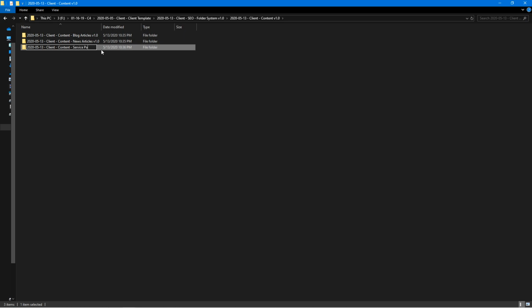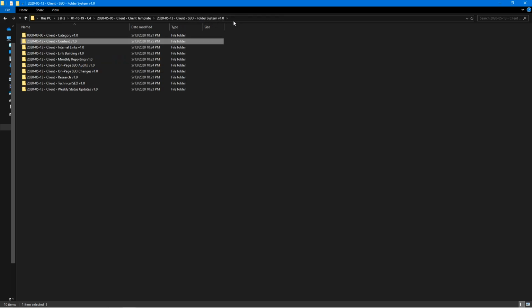Maybe you also have one for service pages, right? Like maybe you're a meal delivery company, and you offer ketogenic meal delivery. Maybe you also offer vegan meal delivery. Maybe you also offer the carnivore diet meal delivery. So those would all go under service pages, and you kind of just keep adding on these sections in your naming convention, and you'd be surprised.